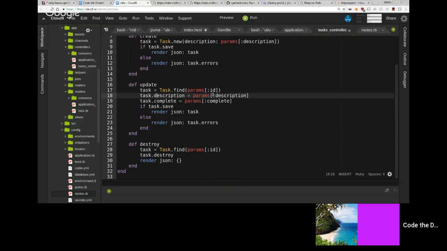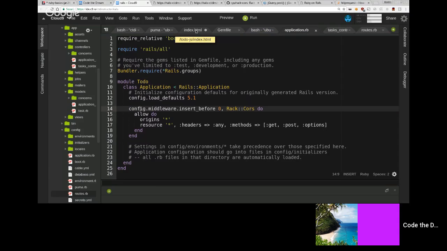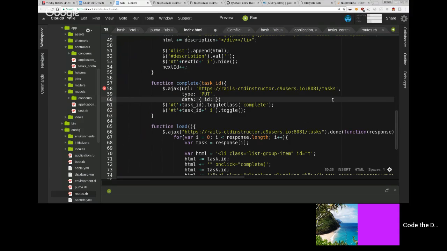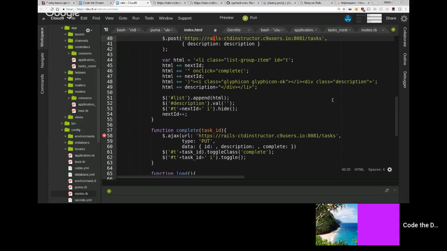So we need to pass in the ID, the description, and then a complete value. Okay, so let me go back here. All right, so the ID, the description, and complete. All right, so where am I gonna get that data from? Never mind, you get it. We haven't actually built it.